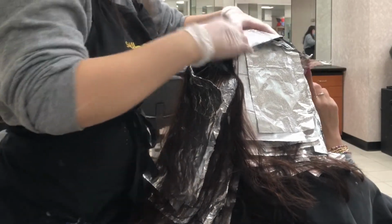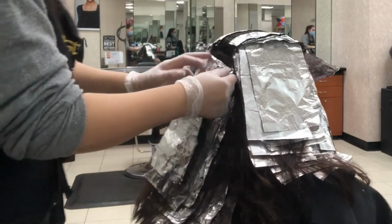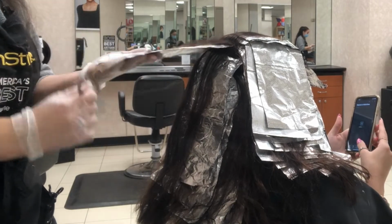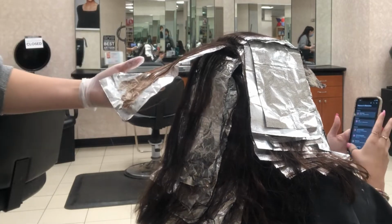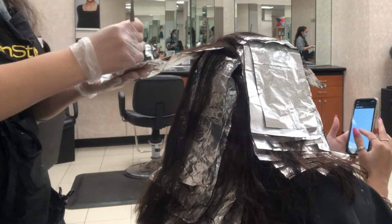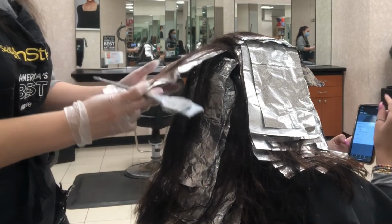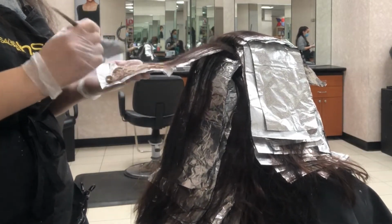Like I said, this is the Light Master 30 volume. I'm going back in and painting it on this hair that lightened up. You can see how dry this hair is right now, so it's not pushing past this warm color, and it's also a little bit blotchy in some spots where it dried up. So I'm resaturating this completely and feathering it up towards the top, on top of this previous V section that I painted, on the left and the right side of this slice, and really saturating the ends well.